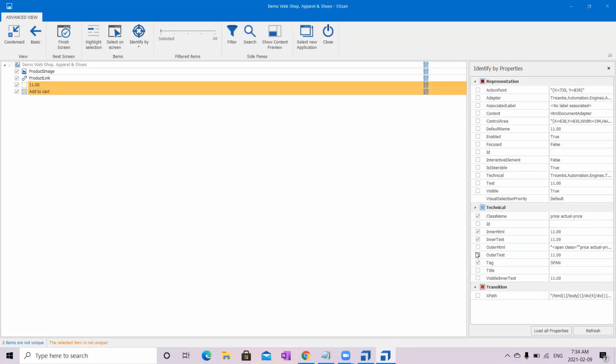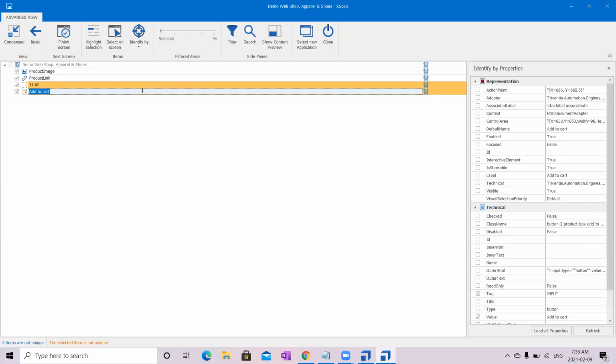Somehow select the properties and select the price and all. Okay, it is not becoming unique. So that is the reason we will do this. What do you say? Identify by anchor or something. Before that, I will select this one, and this one has a class name. Even then, it is not becoming unique. So let us do some other things.